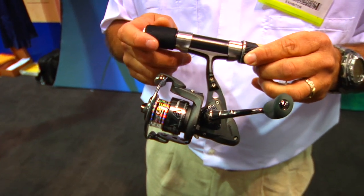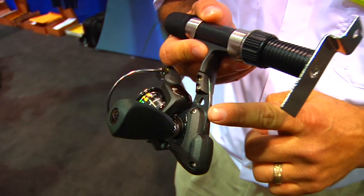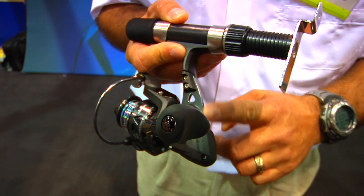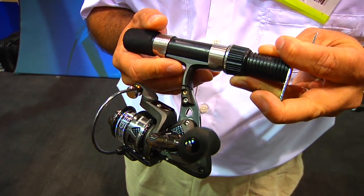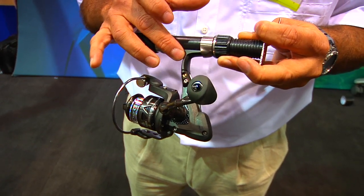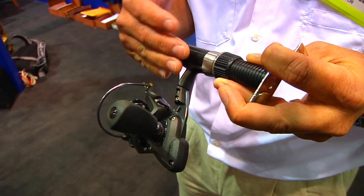The reason why it's different and why we call it a crossover is that it's got a very unique body system. It's a stamped aluminum, fully anodized frame with a die-cast aluminum foot. So if for some reason you were to drop your reel and the reel foot was to crack, you can replace the reel foot. But most importantly, this aluminum stem holds all your gears in precise alignment.